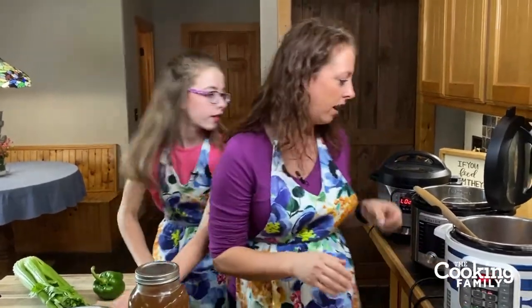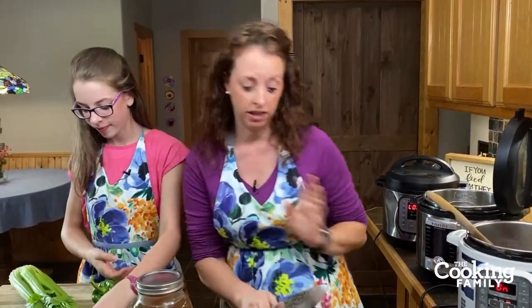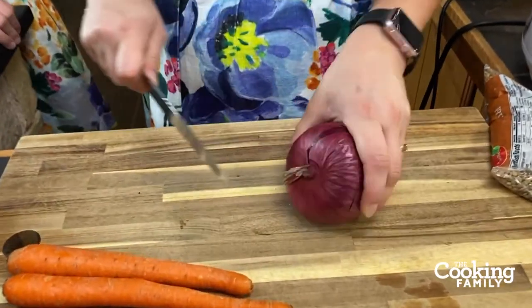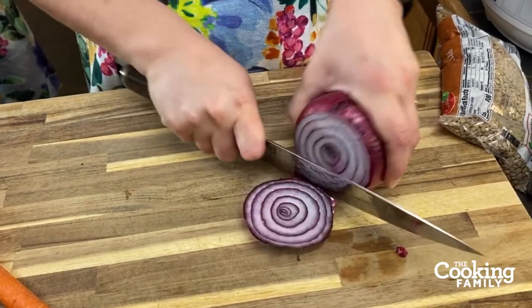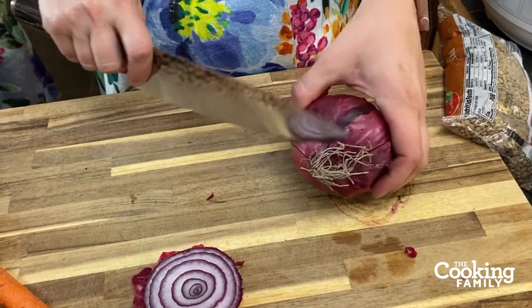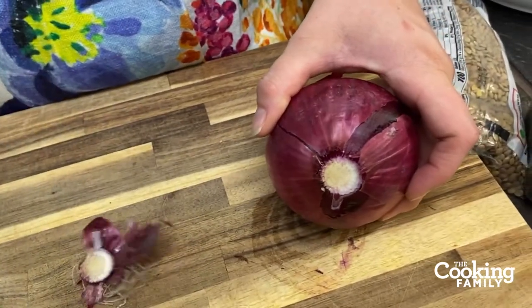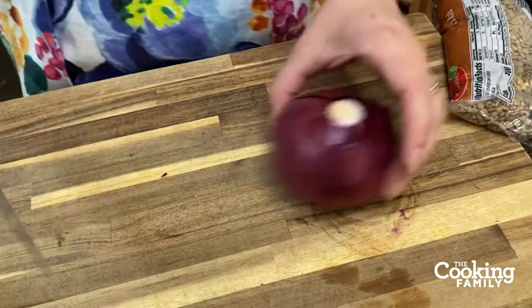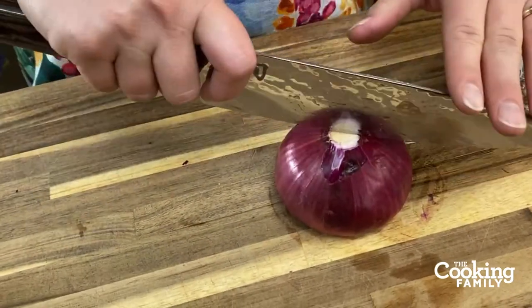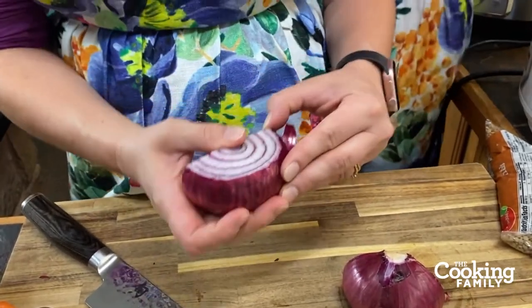Here are our lentils — they are so nutritious and they're fabulous. They're really good for you and they taste delicious, especially when you add all these other yummy veggies into them. Here's how we cut up an onion: the onion has the stem end and the root end, and we're just going to cut off the stem end to open that onion up. I also like to just barely shave off that root end but keep the rest of the root intact so that your onion will hold together, but all those little hairs go away and get off your cutting board.